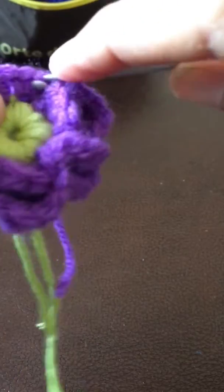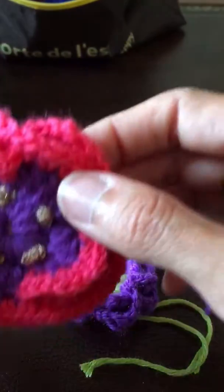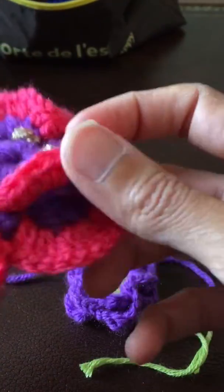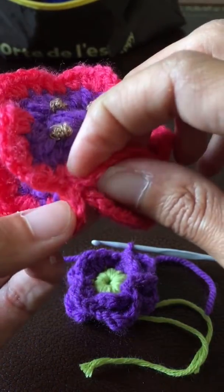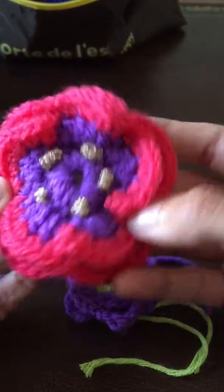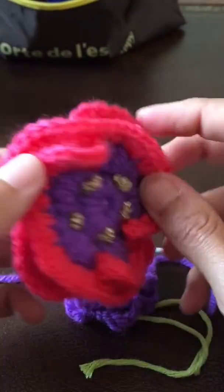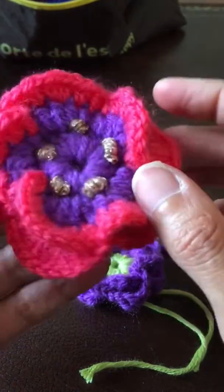like with a slip stitch, but the thing is I didn't do this because I kind of like this. See, it's actually not joined. I didn't do this, so it's really up to you if you want to have them joined. I kind of like this movement here. I think it's all about design and it's all about curves and whatever you like. Like, I like the way it curves in here. I like the movement, the waves.